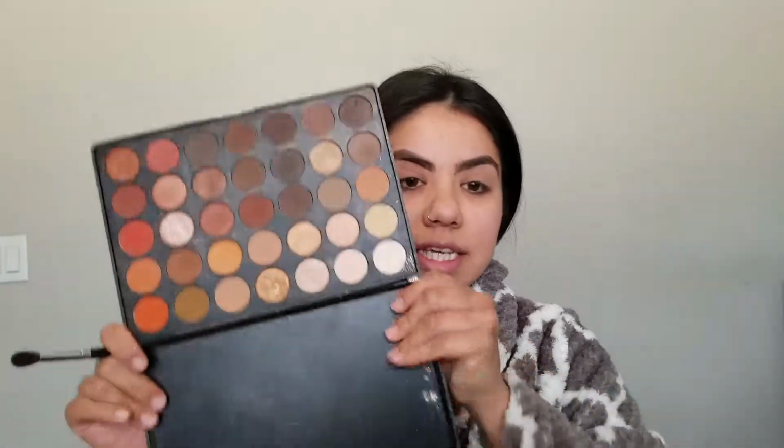So the next brush that I'm going to be using is the M505, and this is what it looks like. And so the palette that I haven't used for a really long time that I've been really wanting to use is the 350. So what I'm going to be using is that. And my palette has been used a lot. This was always my go-to, but I've stopped using it for a while. Ever since I got the Jaclyn Hill palette, I feel like I gravitated towards that one a whole lot more. So I decided that today I will go back and use this one.